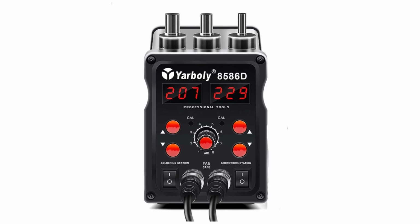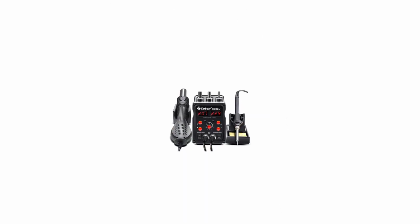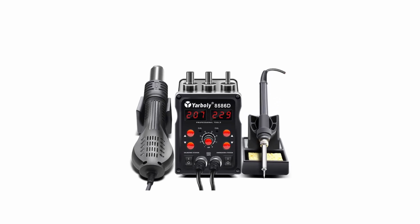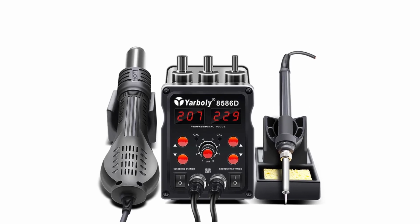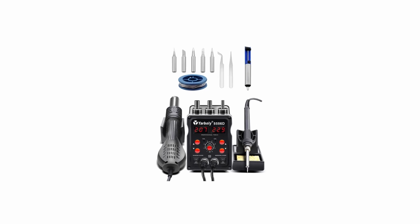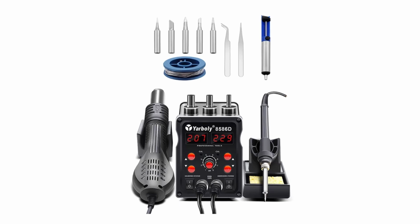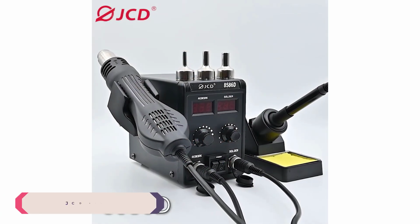The Yarboly 8586D Rework Soldering Station is an excellent choice for those needing a reliable, flexible, and reasonably quiet rework station for electronics projects. Its temperature stability, low noise, and ESD-safe design make it suitable for delicate PCB work. It is well suited for hobbyists, repair technicians, and small electronics workshops looking for a versatile soldering station. Number 2.